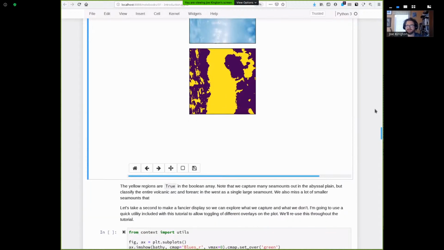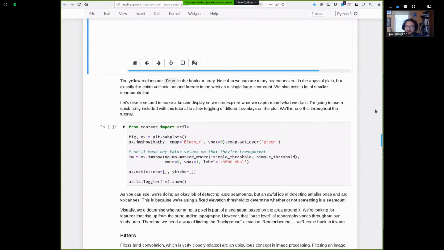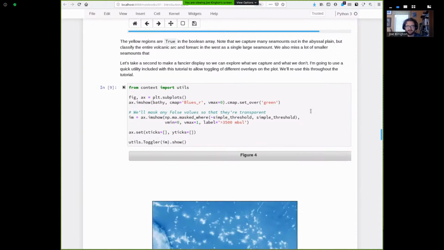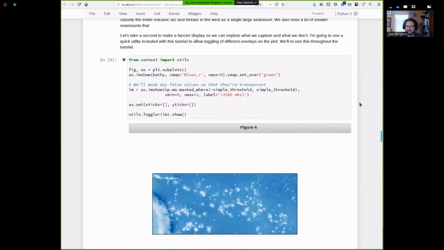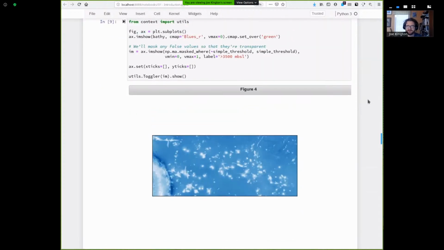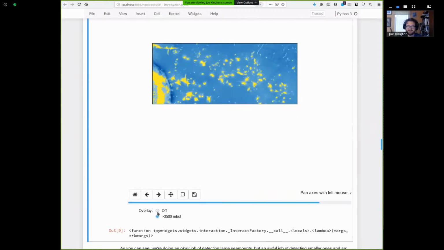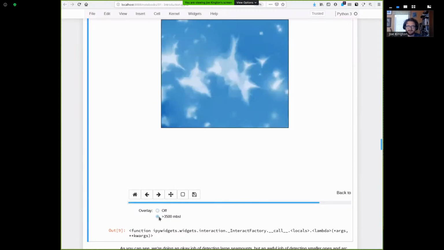That's one of the issues with a simple threshold, it's just that. It's a single constant value, which is not always the best thing to work with. So, all right, before we go on and do that though, let's investigate this a little more and let me introduce a tool that we're going to use. So we're just going to have this and we're basically going to be able to toggle on and off the seamounts. So we're going to use this quite a bit. It's actually in this repository, but it's just some simple tools to just kind of let us more easily interact with this.